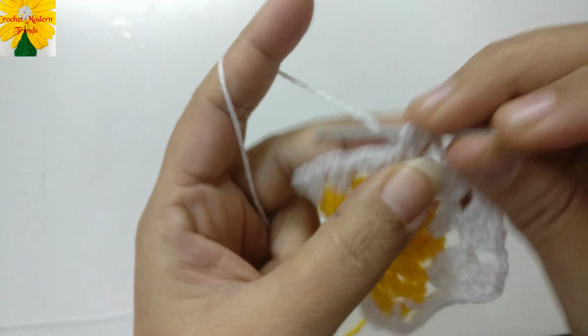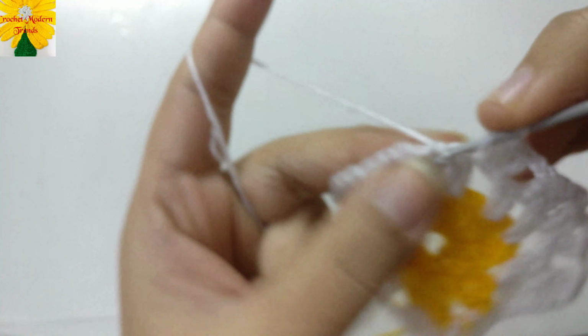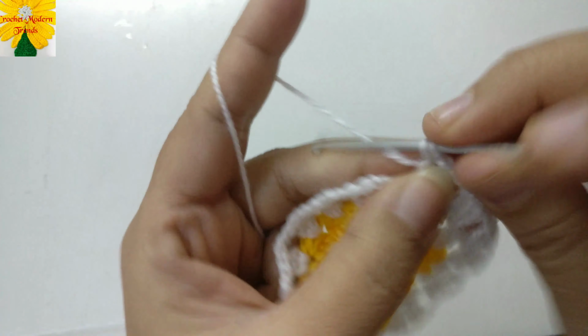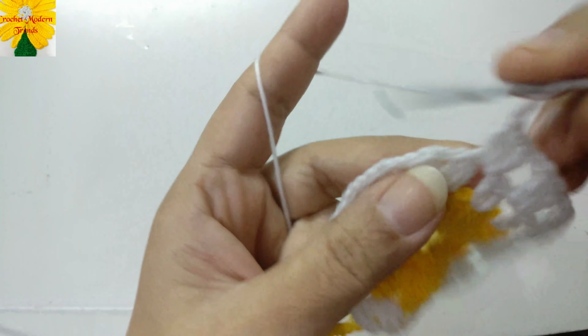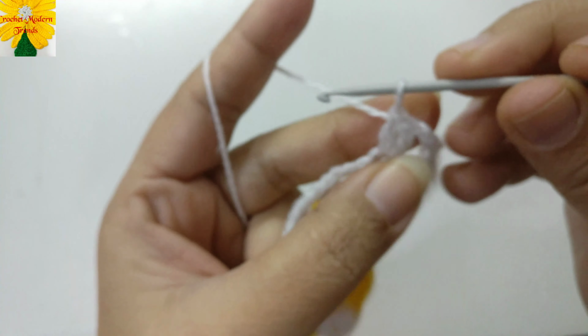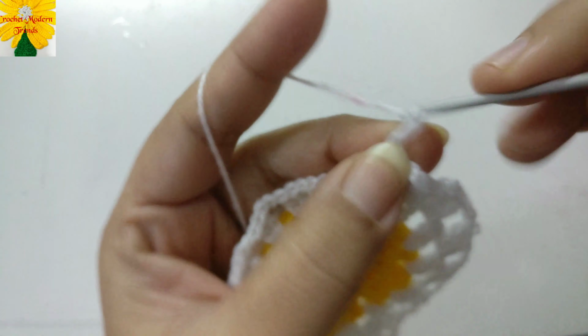Chain 2 for chain space, into the next chain space of 2 we have to make 3 double crochet again, 1, 2 and 3. Chain 2 for chain space, into the next chain space of 2 we have to make 3 double crochet, chain 2, into the next chain space we have to make 3 double crochet, 1, 2 and 3, chain 2 for chain space, and into this chain space of 2 we have to make double crochet, 1, 2, chain 2 for chain space, and 2 double crochet into the same chain space of 2, chain 2.